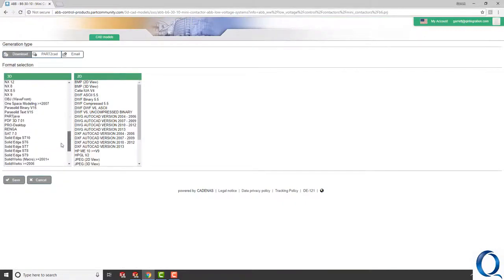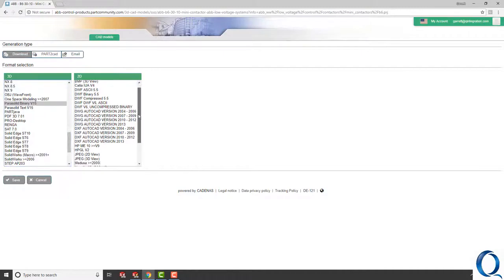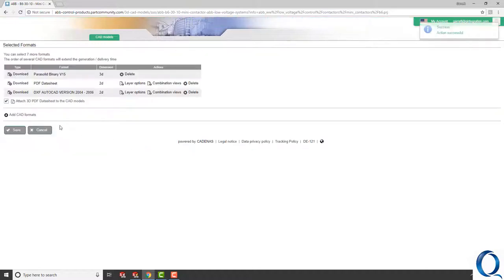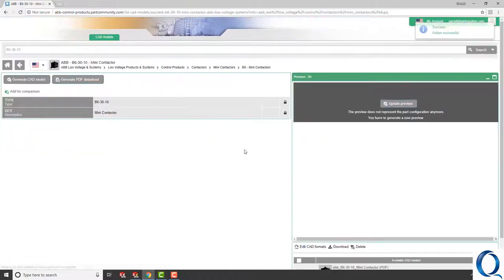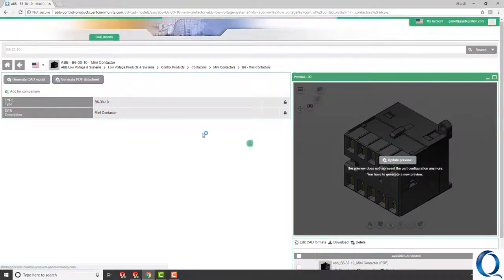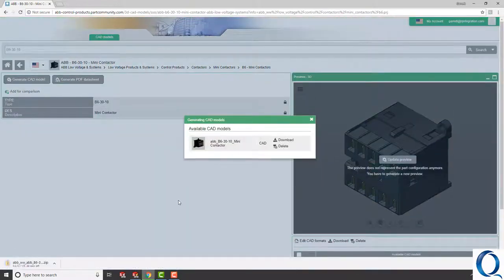In this case, I wanted a 3D model because I just wanted to show how to bring it into 3D also. And then I also wanted the DWGs for a cabinet layout later. So once I go in and I configure the different extensions or different file types I want, I can simply go and download those from the website. They'll come in a zip file, and I can bring those into SOLIDWORKS Electrical.